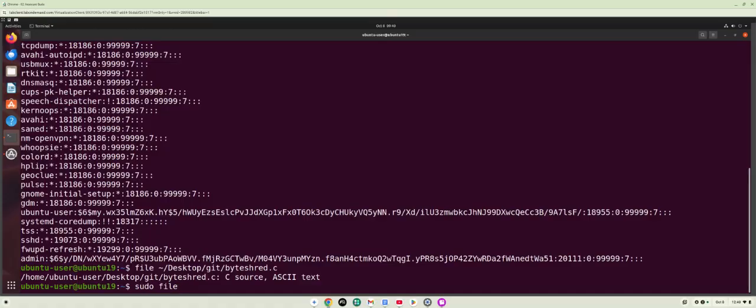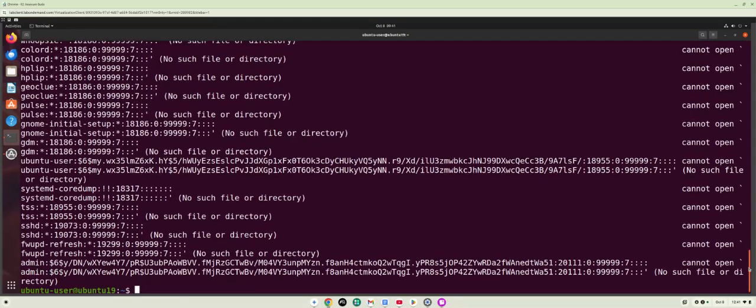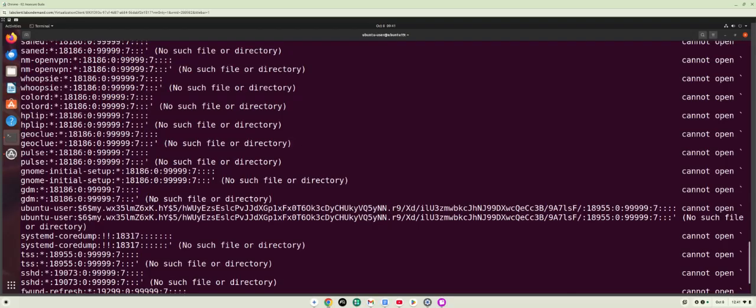So I'm going to say sudo file dash f, and I'm going to specify the /etc/shadow file. Syntax looks good. What happens is very similar to what happened with base64. If we look here, we're able to see these password hashes. We're able to view those. And again, if I'm an attacker, I could get a hold of these password hashes, dump them, and begin to try to crack them using some other utility.